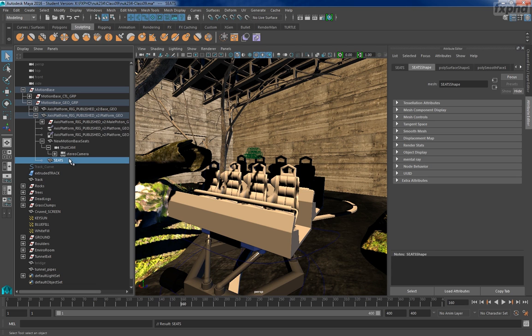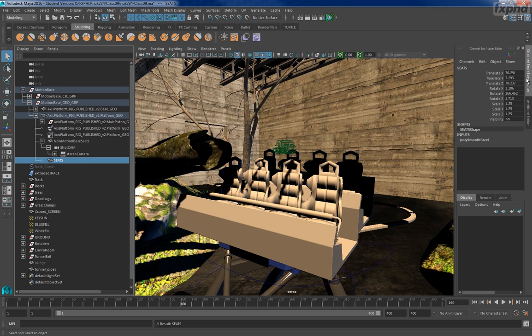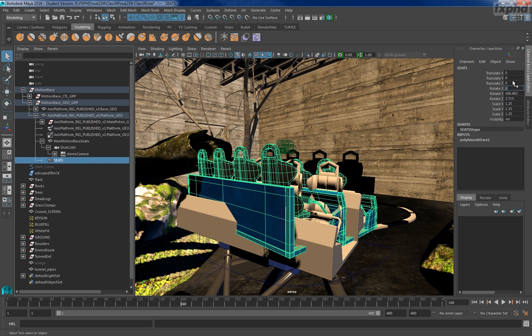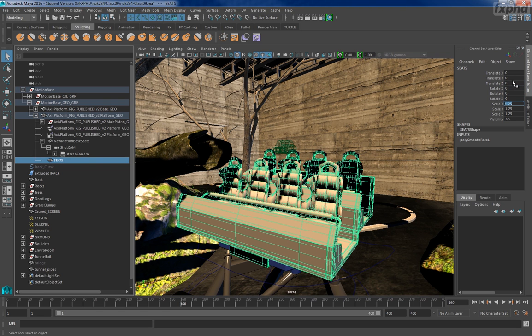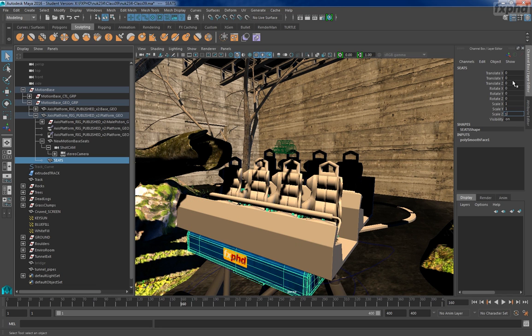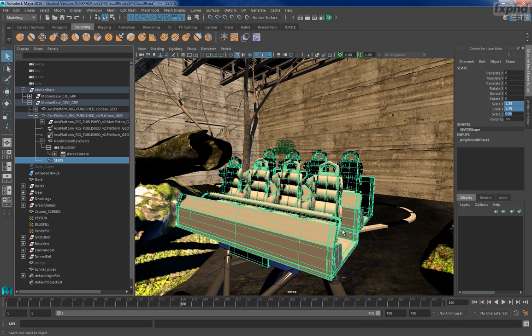So that way it's in the same structure. And then go to the channel box and we'll zero out these transformations. And probably the scale. Nope. Looks like the scale transformations are still valid. So 1, 2, 5. There we go. So now we have it in the exact same place as it was before.